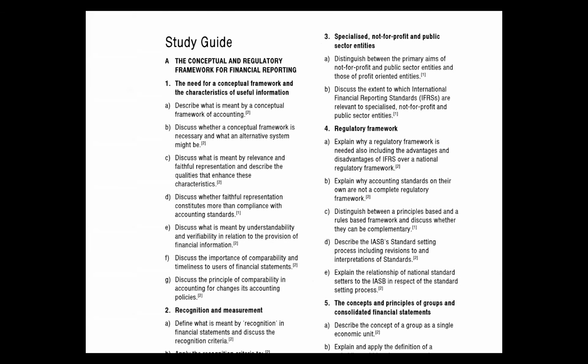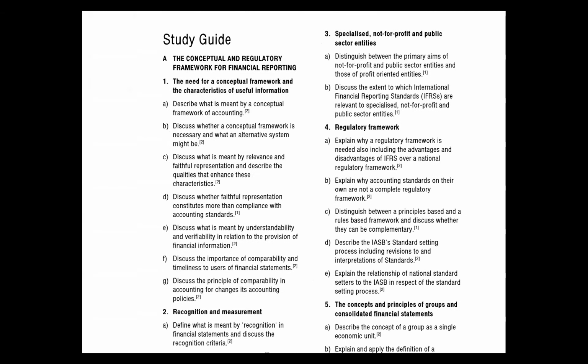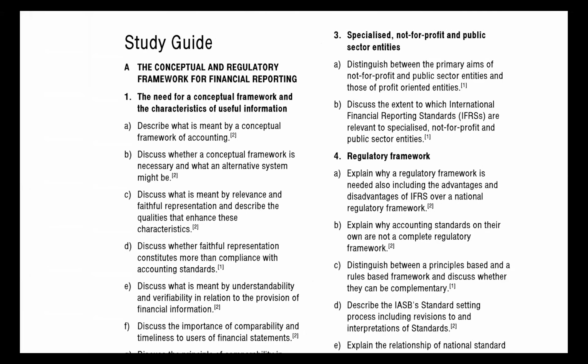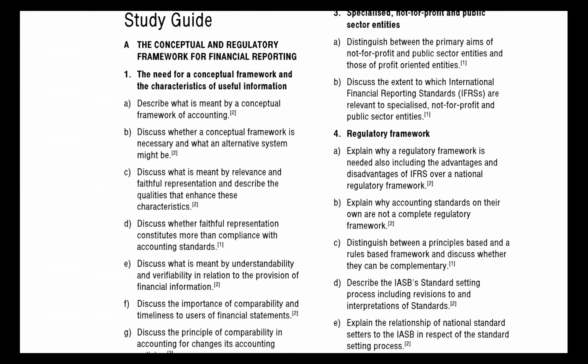Now, where is the guide? Let me show you the guide. And this is the guide to how you actually go about this particular course. Here is the guide. Of course, the first part of it, or part A of the course, you learn the conceptual and the regulatory framework for financial reporting. What is needed here is the need for a conceptual framework and the characteristics of useful information.